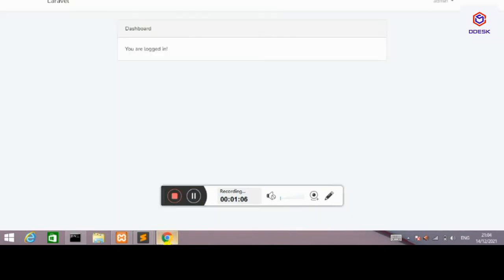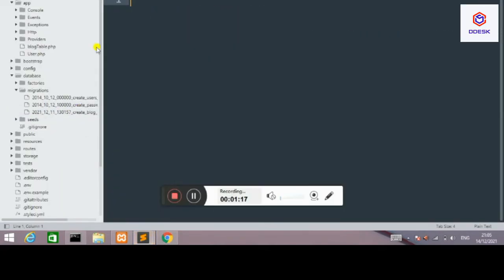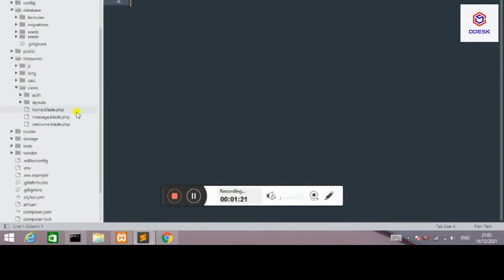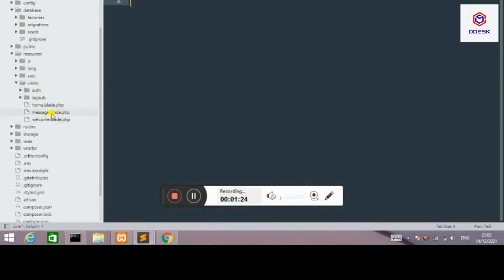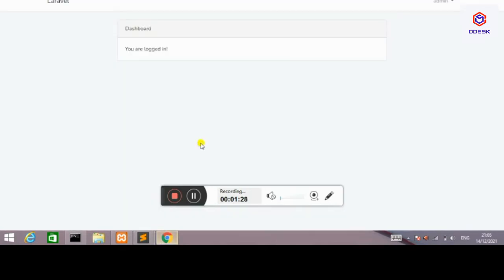So first of all we have to design the page to send the data from this page to the database. So open your project and go into your resources and views and go into your home page, because here you are at the home page.